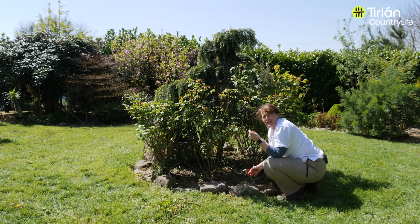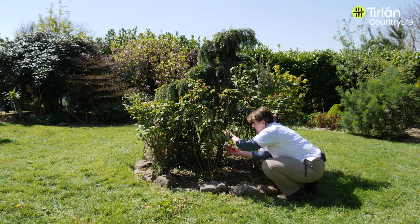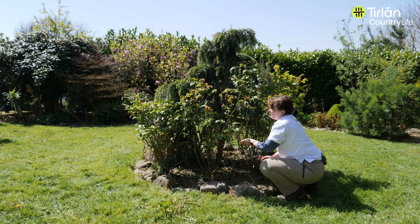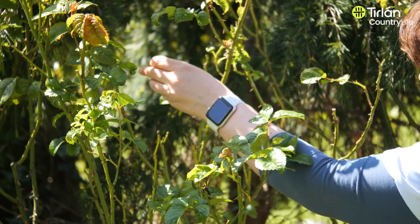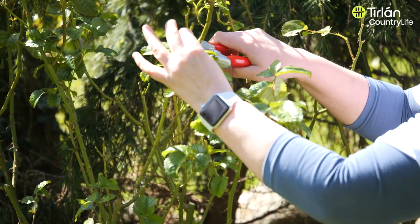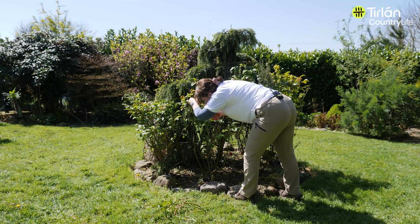So once you've removed all the dead, disease, damage, you'll get a better idea of the shape of the rose and whether you need to do some further shaping. Okay, so we'll keep going removing the dead, disease, damaged. Disease. You'll see there was a stem rubbing on this one, so we'll take that stem out. It's only going to bring more disease into the plant, okay? Always stand up, have a look, make sure you're getting all the dead and damaged stems.